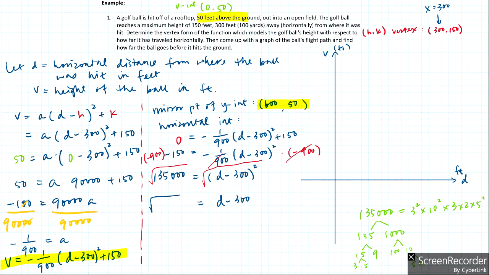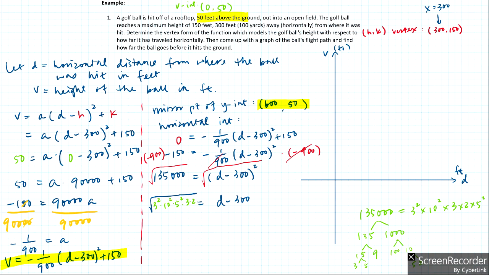And now that makes it a lot easier to take apart once we take the square root. So if we organize things a little bit, I'm going to put the perfect squares first. So we have 3 squared times 10 squared times 5 squared, then multiply by 3 and 2 once we want to take the square root. And this is a good practice for simplifying radicals in this case because our numbers are so much larger in general.